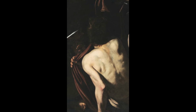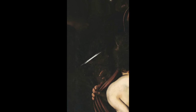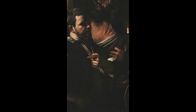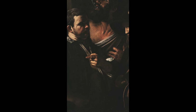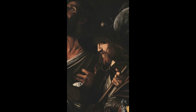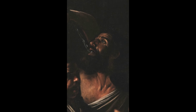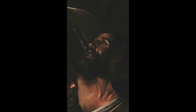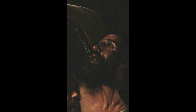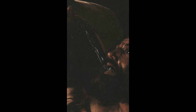A closer look reveals the gleam of Saint Martin's sword just above the shoulder of the beggar. Adjacent to Saint Martin, a pair engages in conversation. An innkeeper gestures towards shelter, while a pilgrim, identified by his hat's emblem and staff, signifies agreement. Offering drink to the thirsty, Caravaggio pays homage to the act through the narrative of Samson, a warrior of the Old Testament revitalized by water from a donkey's jawbone, depicted with white paint strokes representing the essence of flowing water.